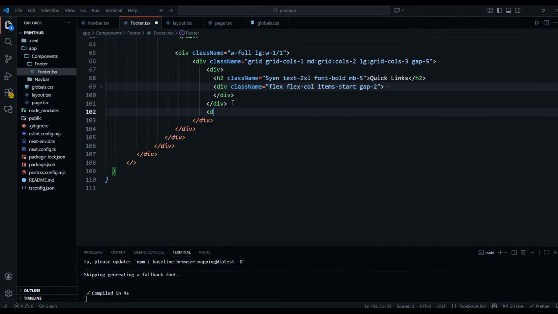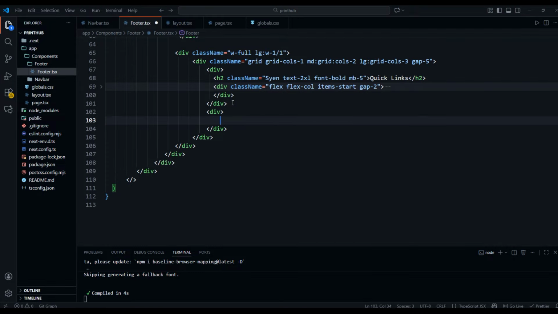So let's define another div, and inside this div we have to use Others, right, and specify the class name for the heading: text-xl, font-bold, and margin bottom is 5.